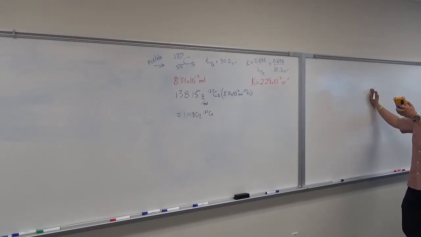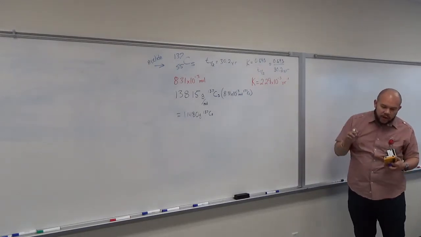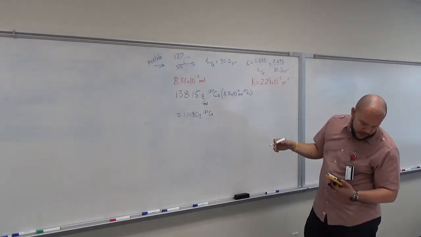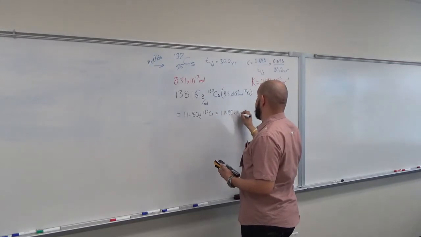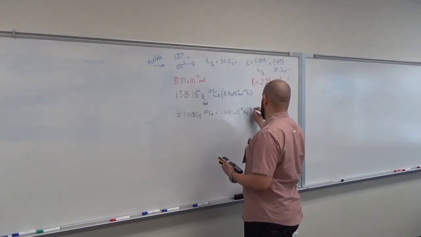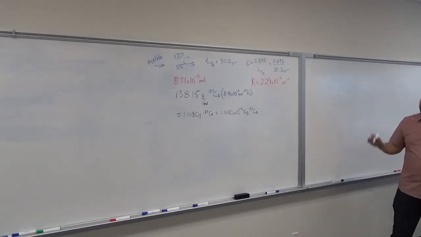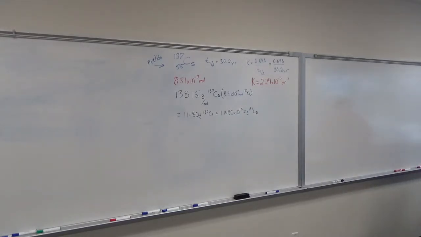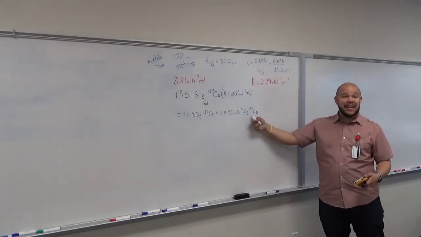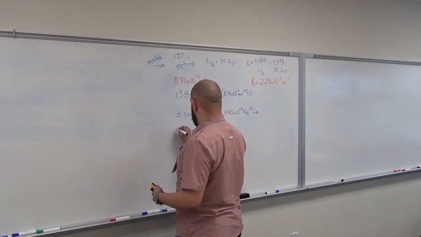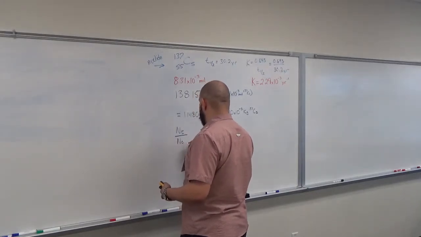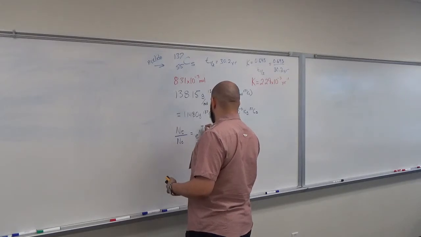I either have to give you the mass of that atom, or I have to tell you to disregard mass defect. Now we know how much cesium we started with, and now we want to know how much we are left with at 250 years. I asked you to give it to me in kilograms, so you can convert this to kilograms now. Make it simple: 1.1480 times 10 to the negative 3 kilograms of cesium-137. And this is the value N naught, right? When we talk about this equation, this is N naught, so we are looking for N T. If we remember our mathematical manipulation, N T over N naught is equal to e raised to the negative KT.